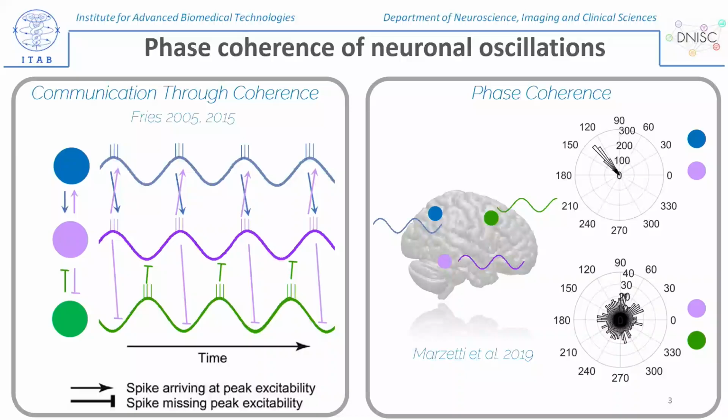And overall, they all share the same background idea, which is what you can see depicted in the right part of the slide. If the two oscillations are phase aligned and you calculate the phase difference, which is plotted in the round circle over there, a kind of circular histogram, then you will see a preference of phase differences in this circular histogram. So they are all aligned, in this case, around 130 degrees. On the other hand, if there is no communication, so if the phases are not locked and there is no synchrony between the two regions, then you are likely to end up with a fully scattered phase difference in this representation, and this would mean that there is no coupling between the two sources.